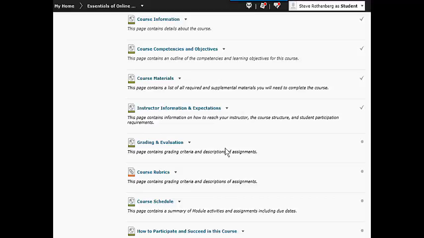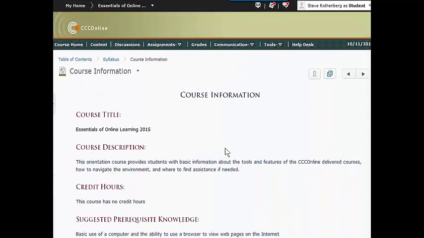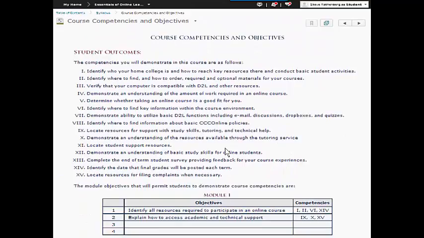So, of course, to all of you, this is second nature. To the audience that I presented to, this was not necessarily a common concept where you break out the syllabus into individual components. So, because it's a short presentation, I won't go through all of the components of the syllabus, but I do want to point out that in the student orientation course, some of the syllabus entries will actually be relevant to the student.